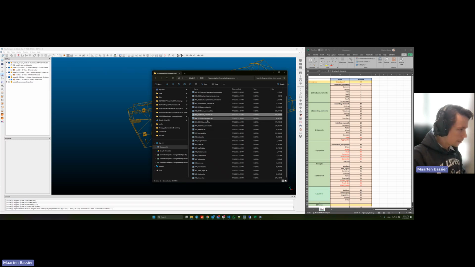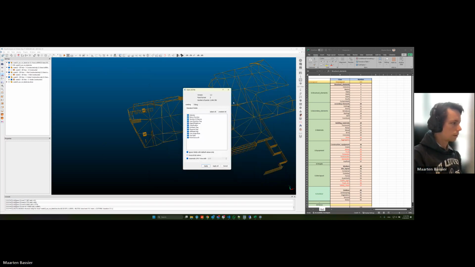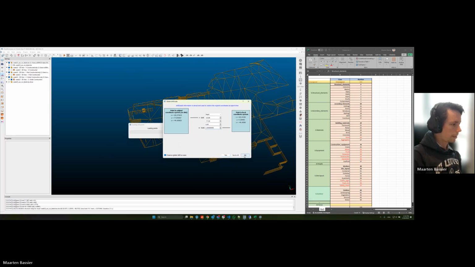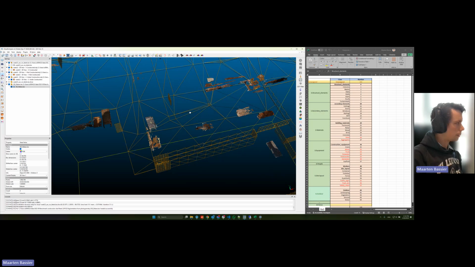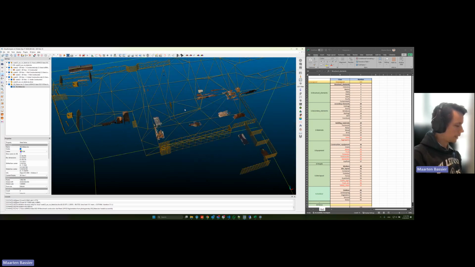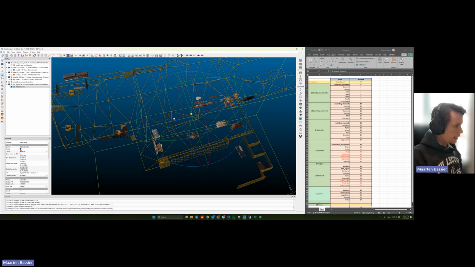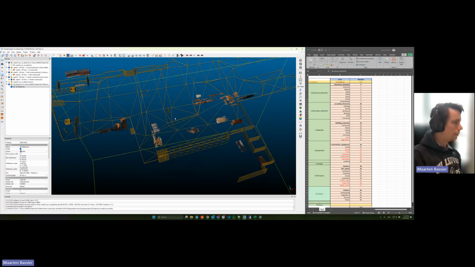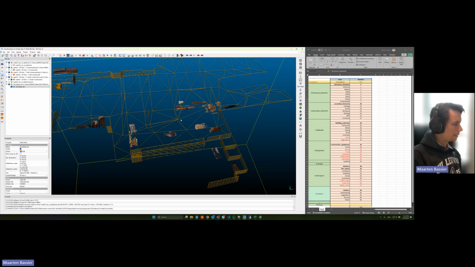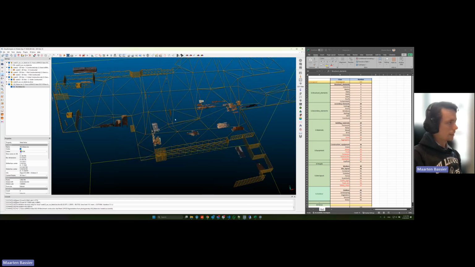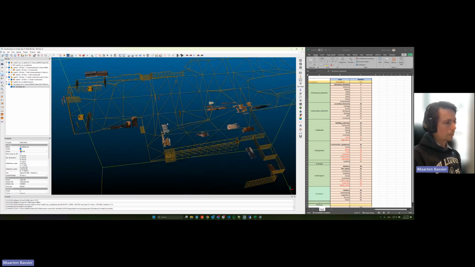So for instance, if I take a look at this rebar, I have some piles of rebar laying around on the site. Now, obviously, I can segment them manually to create the individual objects, but in this case, they are quite disconnected, so I can use the connected components tool to actually do this automatically.